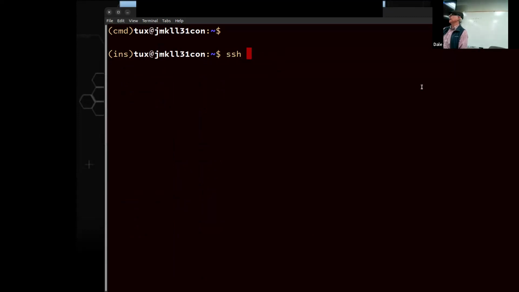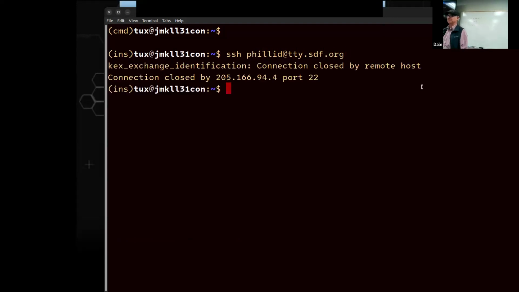And then whatever your login name you chose. I can't change it. I can't change the password. All I can do is give you the validation so you can create your home page. I can say my login name at tty.sdf.org. So the login name has to be created. From last week, we went to freeshell.org. And I told you to do it from home because we had troubles with it. Too many people trying to create it all at once.